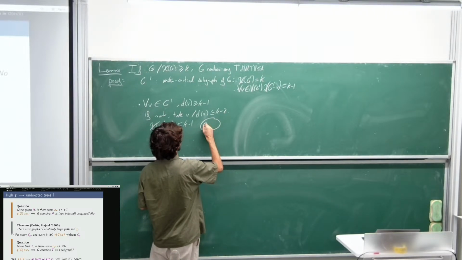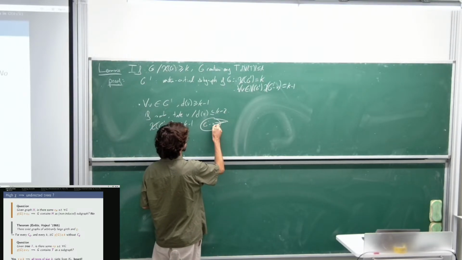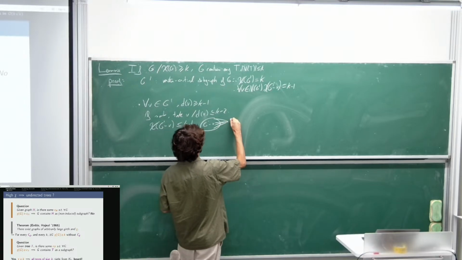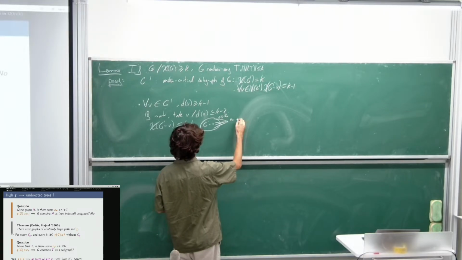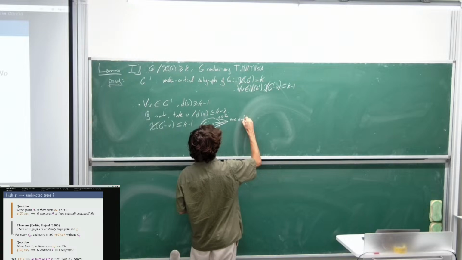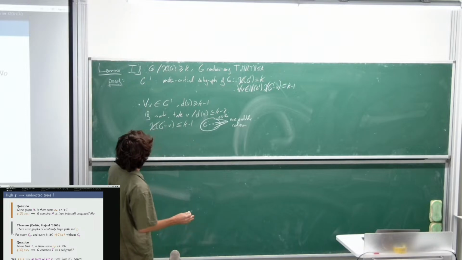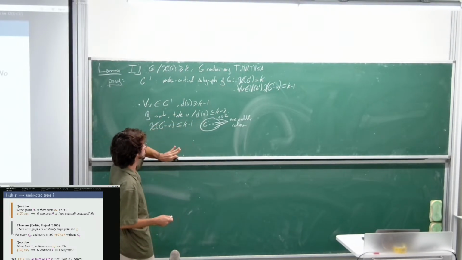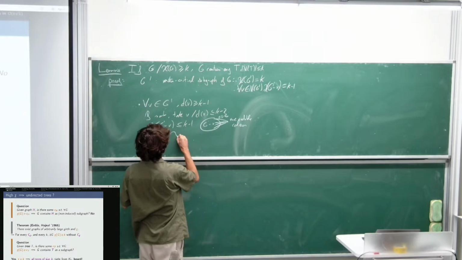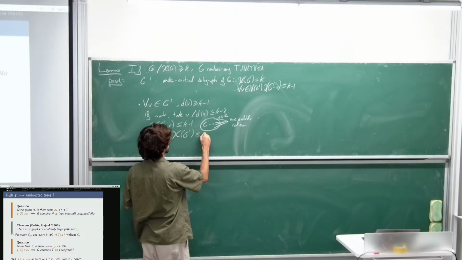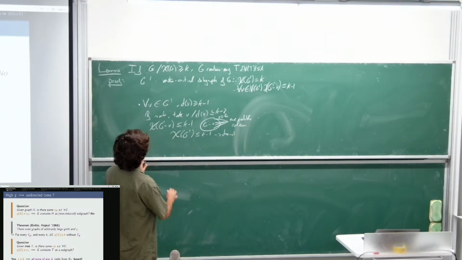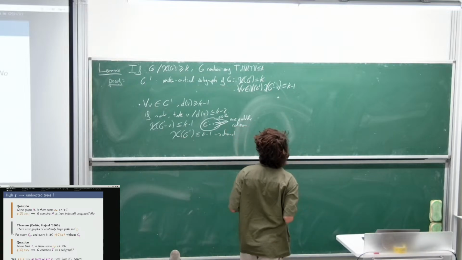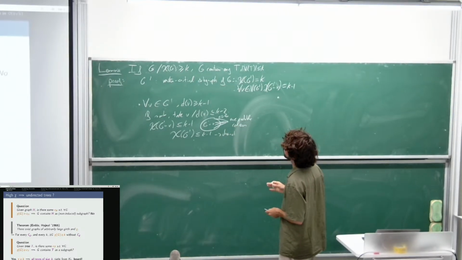And now I add v back, and it only sees less than k minus 2 colors. So I have at least one available color. So if my degree was low in some vertex, then I could color G prime with k minus 1 colors, which is absurd. So I managed to extract this G prime where every vertex has high degree. And now we are actually done.